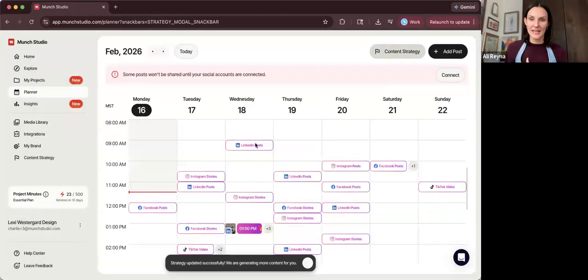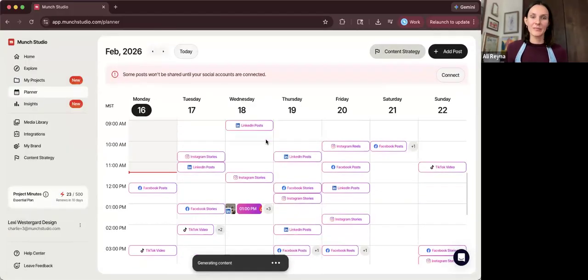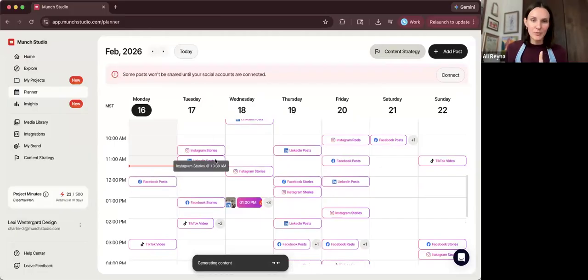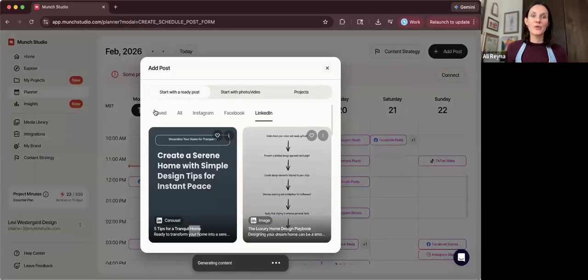Now, when we look at our content planner, we don't have to fill in every single spot here. It's just a recommendation. And Dave, maybe what you're saying is, as we click on, let's say, LinkedIn post, for example, you'll see that we have all of the different platforms up here at the top banner: Instagram, Facebook, and LinkedIn.